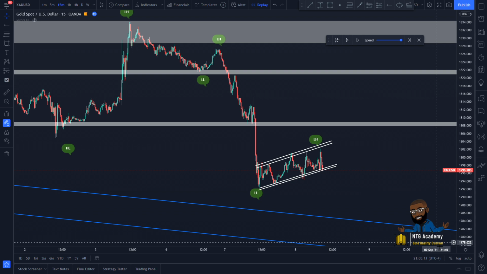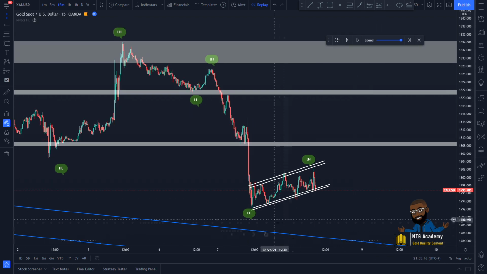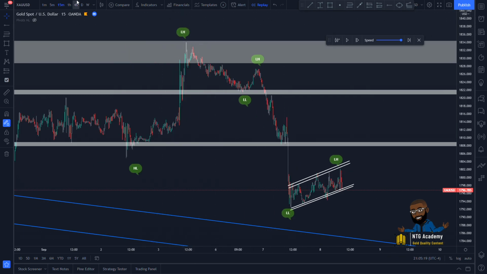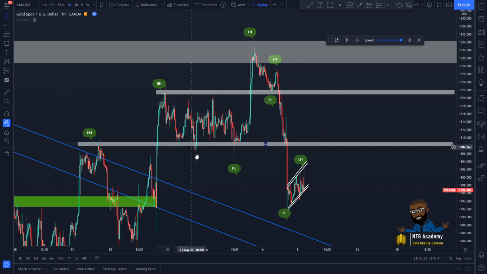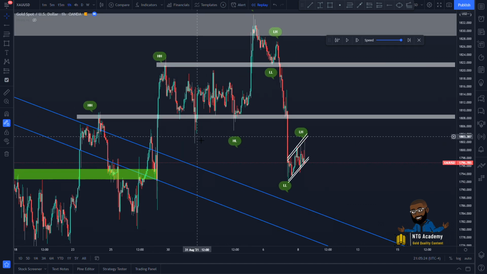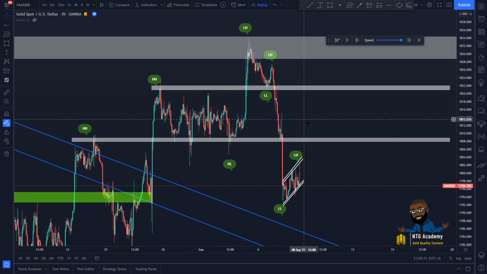Now, from a short-term view, we already know, as you can see, that we are in a downtrend, right? Because this was the previous higher high. So if we switch to our 1 hour, if you guys have not seen my last video, I'll leave that up in the right corner there on identifying market structure. That's very important as far as your trading. If you don't have a basic understanding of swing highs or swing lows, that's definitely some knowledge that you need to pick up on, as far as knowing the trend direction, knowing what the market is doing, if it's bullish or it's bearish or if it's consolidating. So definitely check out that video.